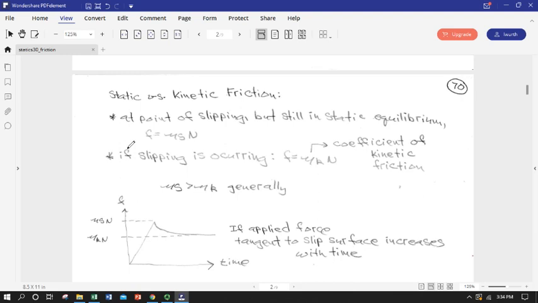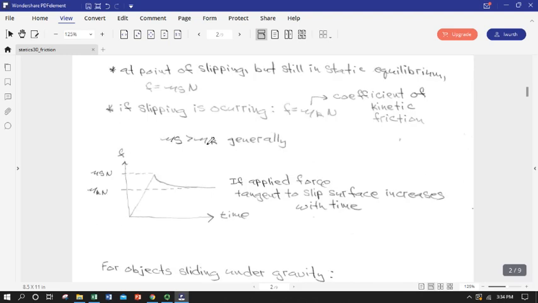For those of you who will be going on to dynamics, please be aware there are different coefficients of friction depending on whether you're moving or not. There is a mu sub k, a coefficient of kinetic friction, and it's almost always less than that for the static. So if something's already sliding and moving and you're looking at the frictional resistance to solve a dynamics problem, looking at force necessary to achieve an acceleration, you'll use mu sub k, not mu sub s.